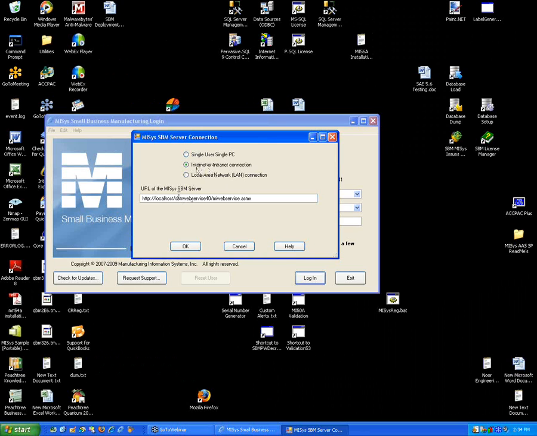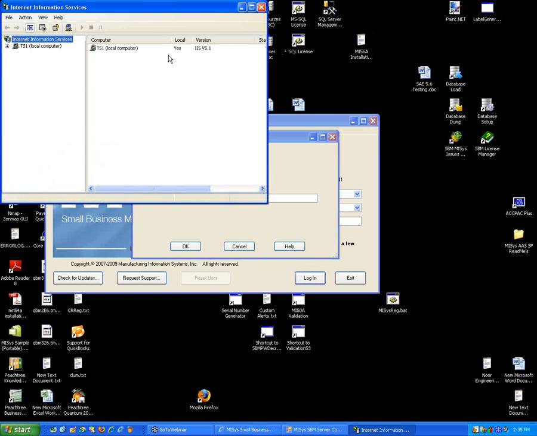By default, it's going to show you the same URL you had on the server. It's going to say localhost SBM Web Service 40. All you need to do is replace the localhost part of this URL with the server name. Now, if you forget what the server name is, or you're walking a client through this and they forget, have them go into Internet Information Services on their server, and whatever it's called is going to be listed right here.